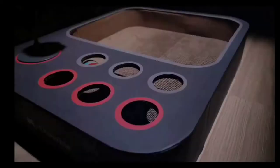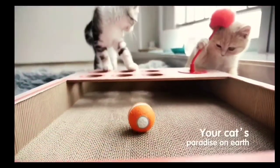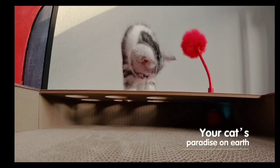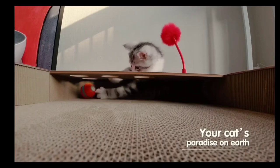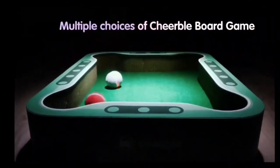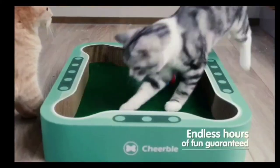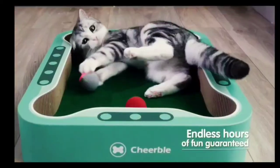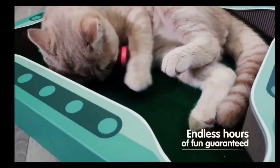A new interactive toy and a perfect companion for your cat. This multifunctional board is a great place for your cat to play, exercise, nap, and of course, chase the cheerful ball. Pick the ideal one for your cat to release their energy and cheer them up. It is so lightweight and completely portable, so your cat can have limitless options to play and have fun in any corner of the house.